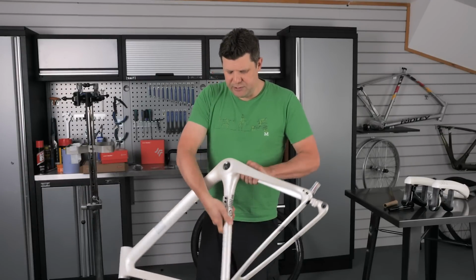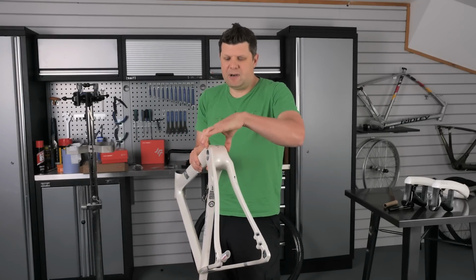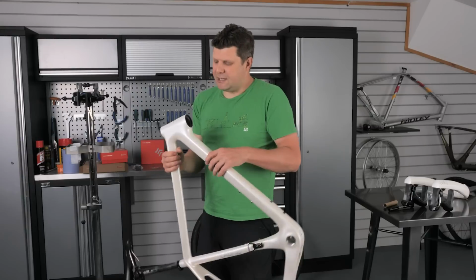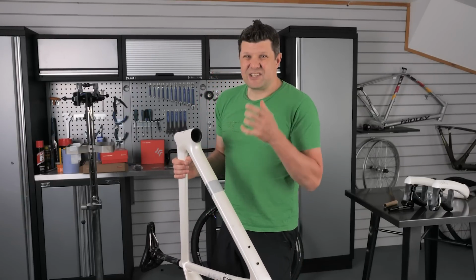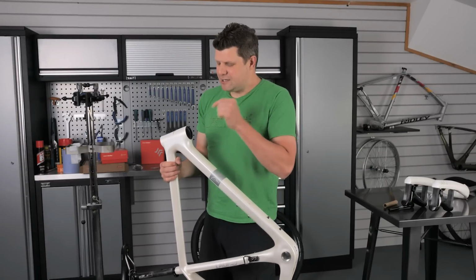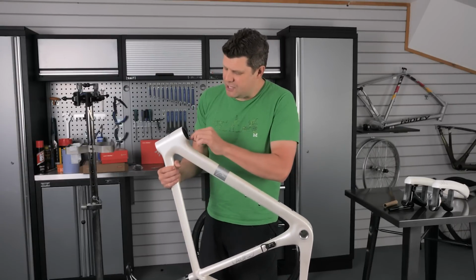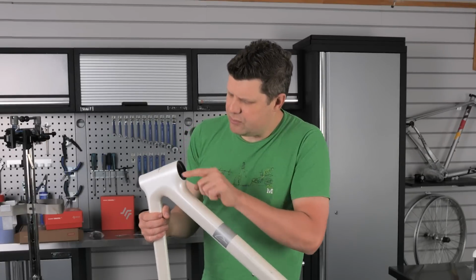This is a bonded in BSA Bottom Bracket on a 68mm shell, so standard road sizes as well. And the headset is all integrated. And again, you can see that someone has gone in here after the painting process and has actually taken the time to inspect it and resize it after the painting, because you can see where paint has been removed to make that surface nice and smooth and round.